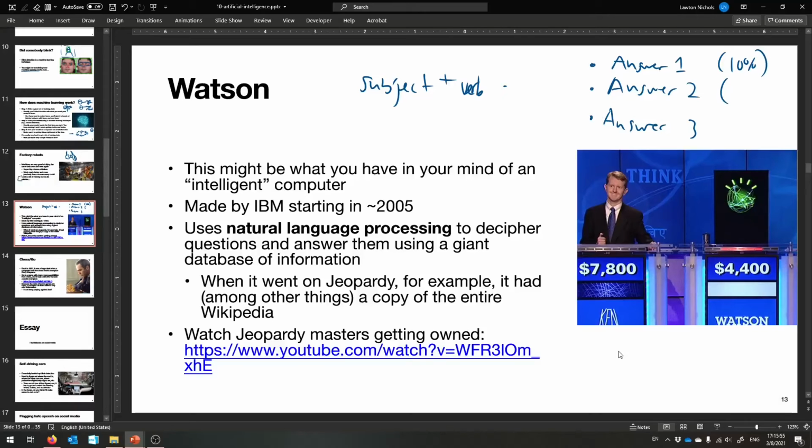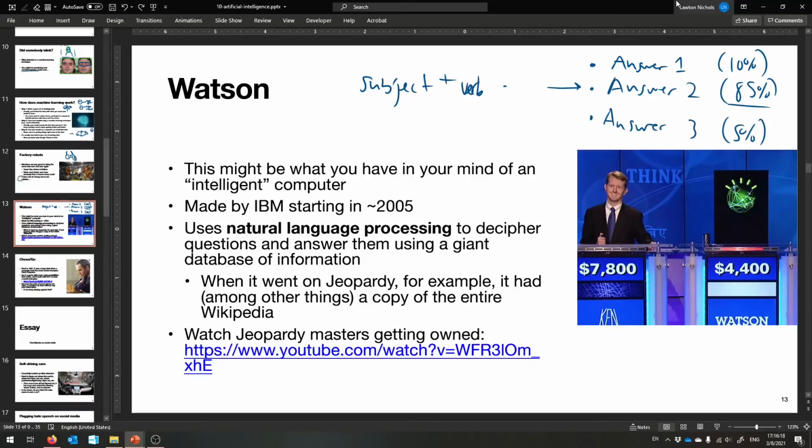Answer 3, I have a 5% confidence level. And maybe for answer 2, we have an 85% confidence level. And so if the confidence is high enough, it chooses it and guesses that answer, and it won a lot of money that way. Okay, so I encourage you to watch this video. It's just showing how good Watson was.